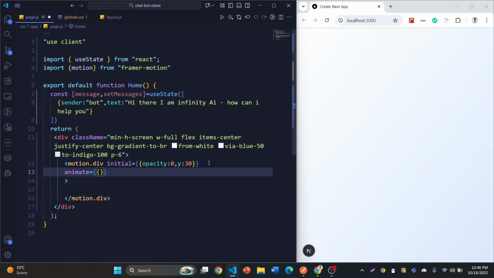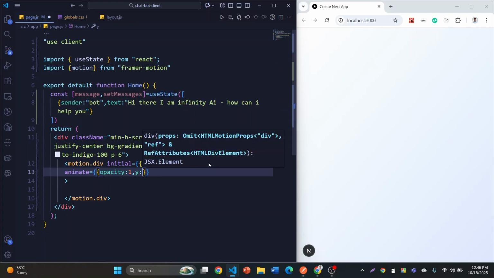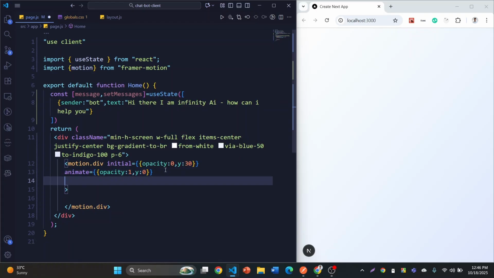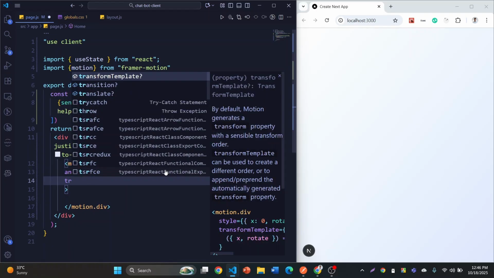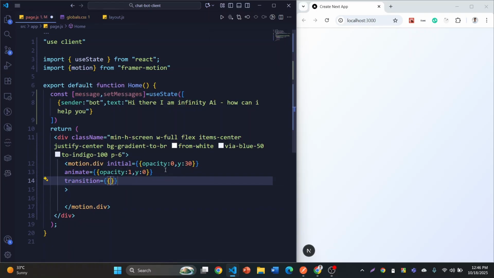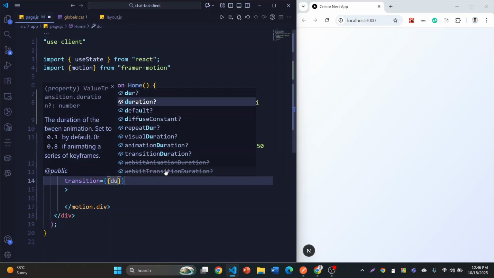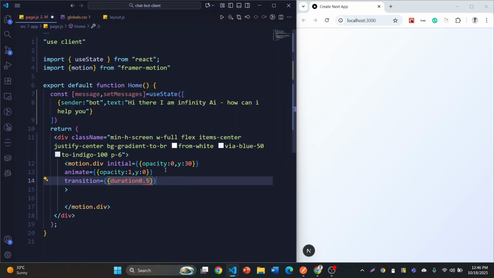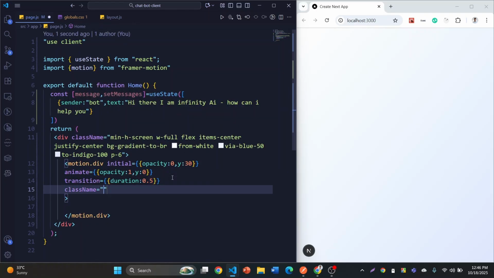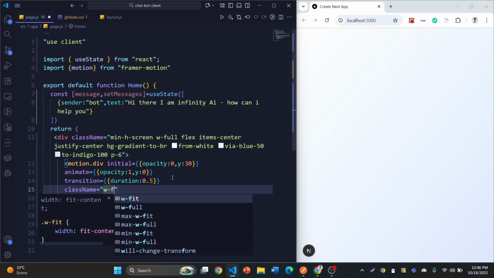Animate opacity will be 1 and y will be 0. Next transition would be duration. Let's give 0.5. This would be ideal, I guess. Transition will be 0.5.